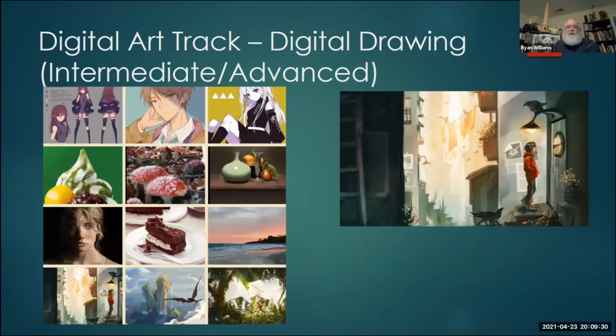We get into intermediate advanced digital drawing where things become much more complicated. They start going into major realism type things, atmospheric perspective, still life. They hit a lot of different topics and are pushing the students much further within those topics. We see everything from character design to realism to landscape as we go into this field of it. And it basically keeps moving forward with the technical aspects of the program itself.